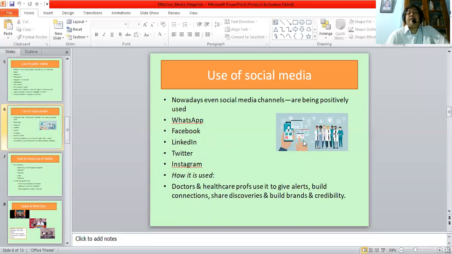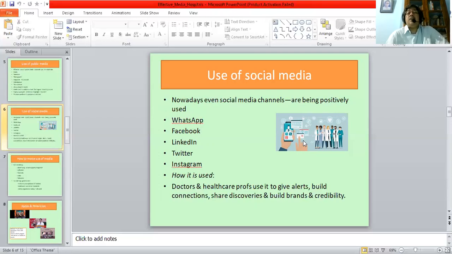Also, sometimes they are very cost effective, and you can cut down on the advertising costs a lot, as well as reach out to millions of people and remain in constant touch with them by using these channels. Channels like WhatsApp, Facebook, LinkedIn, Twitter, Instagram are all there. We all make use of them, and you can make extremely positive use of them in maintaining contacts and forging relations with your patients, customers, clients, service providers, and others.